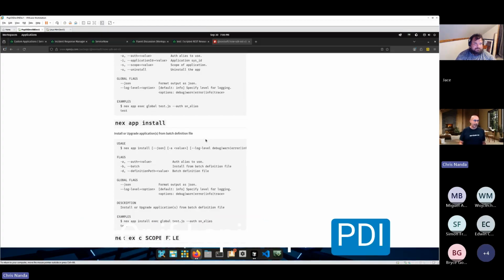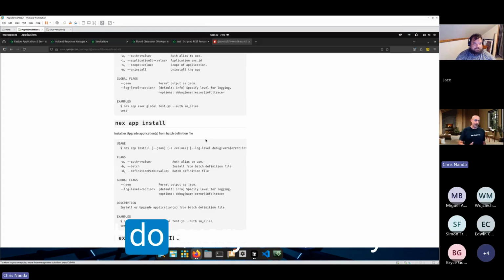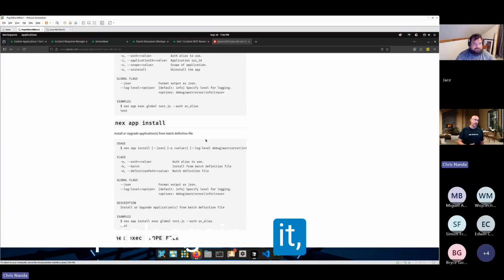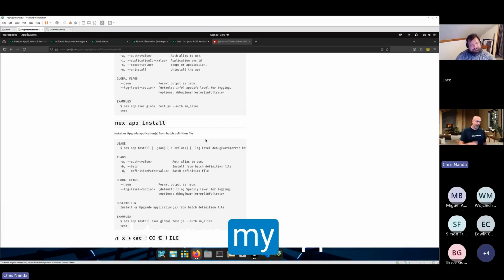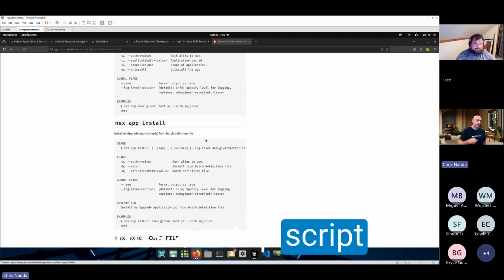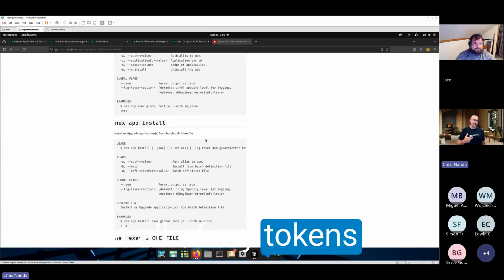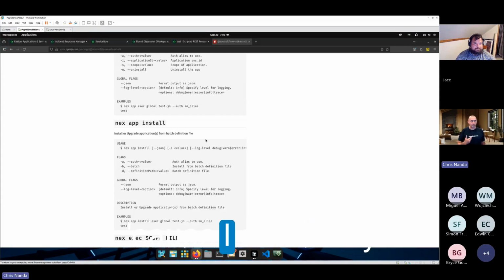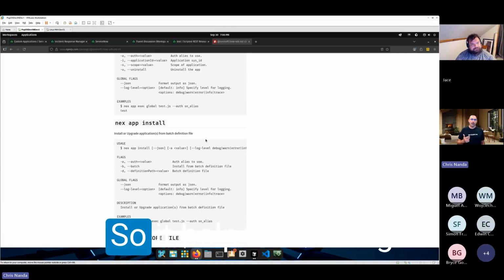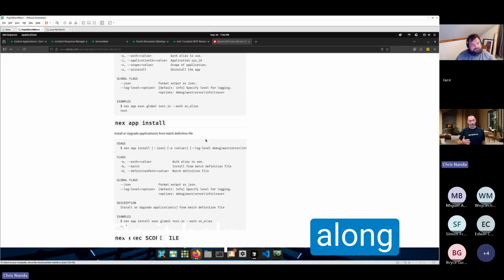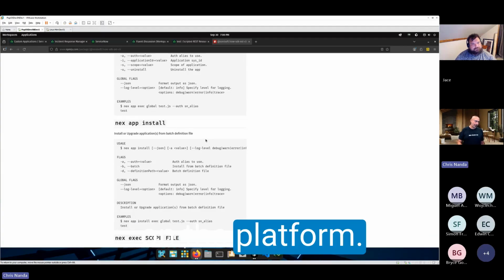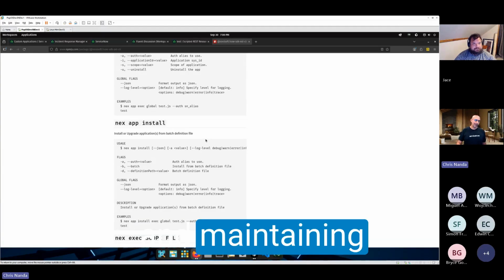Or if I spin up a PDI, and this is something I do every other day, I run this real quick against it so all of the apps I need to run my application are installed. Then it automatically installs my application, then runs a setup script to set all of my tokens and authorization and endpoint, because I do mostly integrations and all that stuff. So it helps me along those lines of quality application development on the platform and maintaining those things.